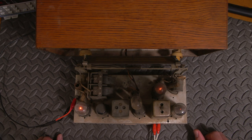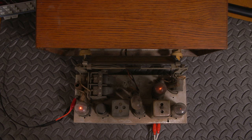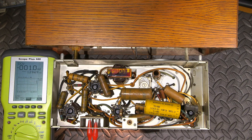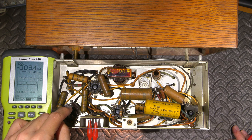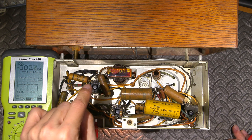Yeah, I'm very interested to actually see how leaky some of those capacitors are. So what I'm going to do is flip this upside down, and we'll take a look at some voltage measurements on different portions of this radio. I'll be right back. The radio's been on for a short period of time. Let's see how much DC is leaking across this wax capacitor to the output tube.